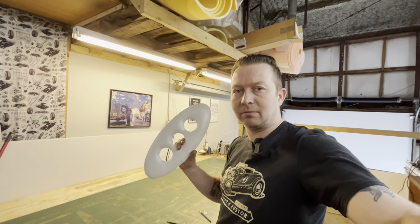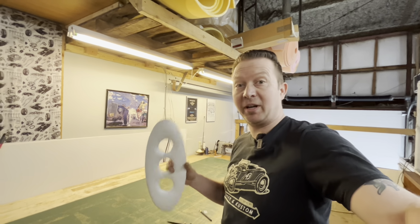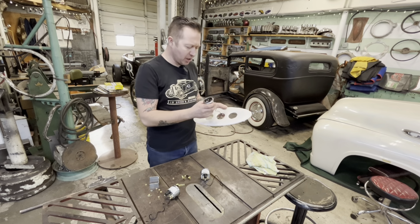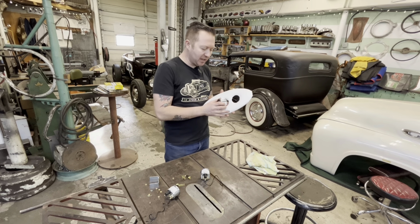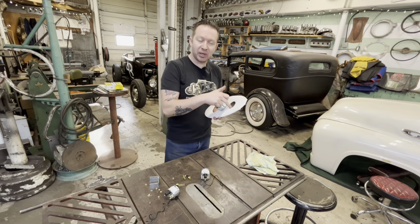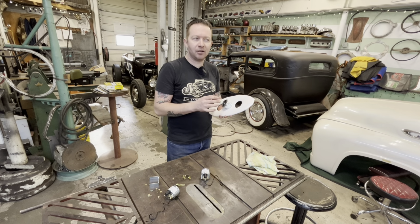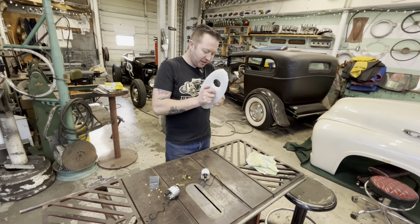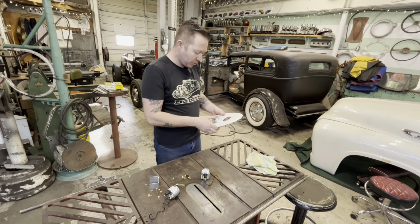Panel insert done. Let's go back down and put it in, see what it looks like. We got all our gauges out of the boxes and ready to go in. They're gonna be pretty snug going through here because I realized just after I cut this plate out that I did not allow for the thickness of the vinyl. So they're gonna be a little snug, but I think they'll work their way through.